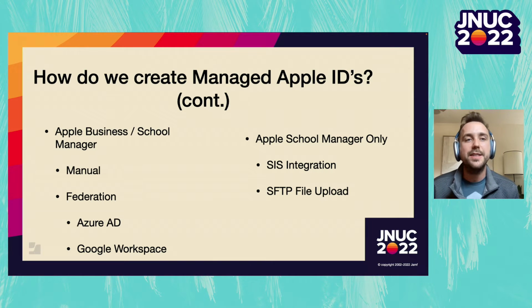So what we want to leverage is something that we call federation. Simply put, federation is a way for a user to authenticate using an existing directory service. Currently, Apple offers support for two directory services: Microsoft Azure AD and Google Workspace. Once you've registered a domain, you can turn on federation right in Apple Business Manager or Apple School Manager. You will get all of that setup completed in your browser.